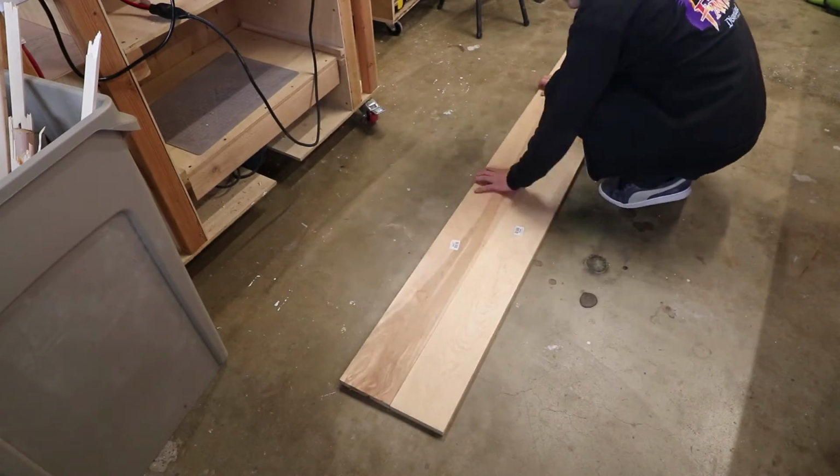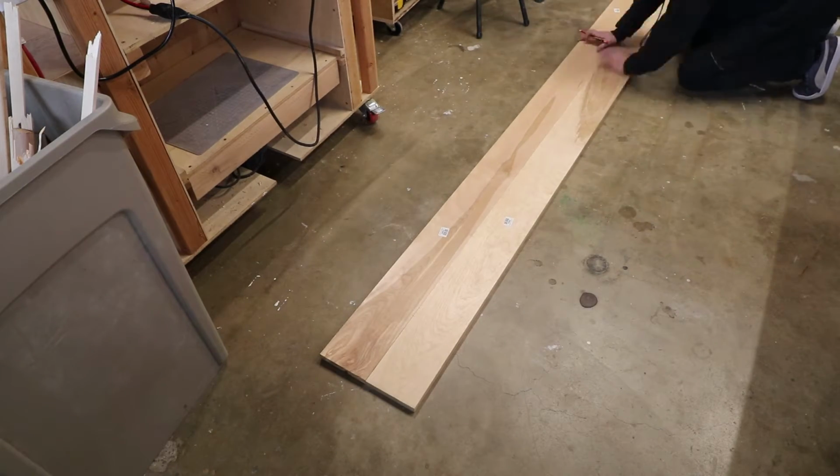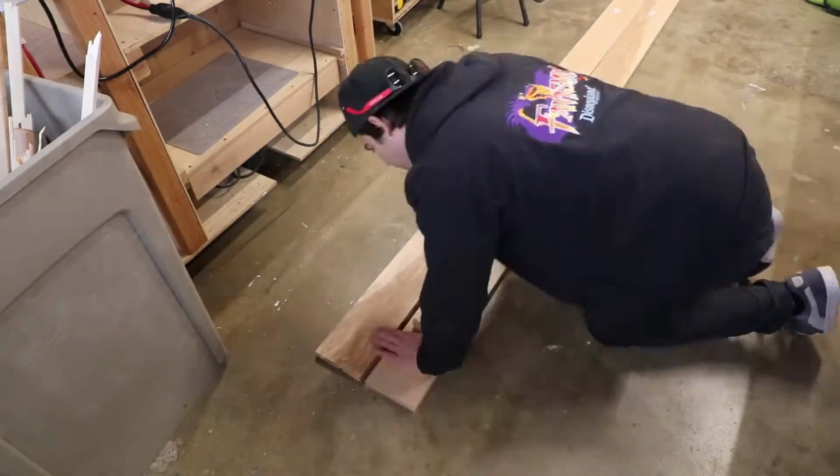First things first was to start gluing up the boards. I lined up the boards next to each other, marked each board on either side of the seam, and used a biscuit joiner to cut out neighboring slots.